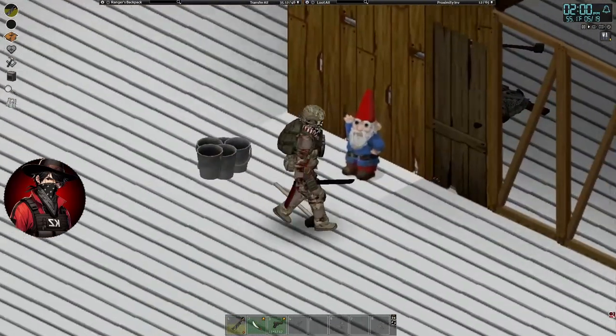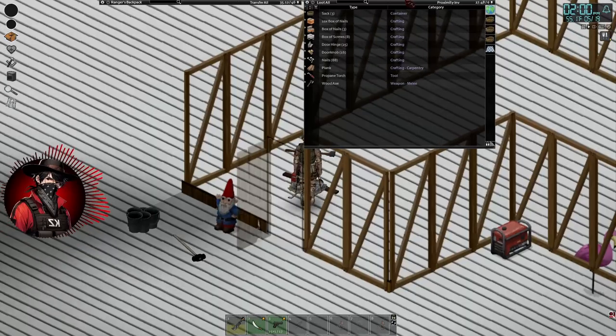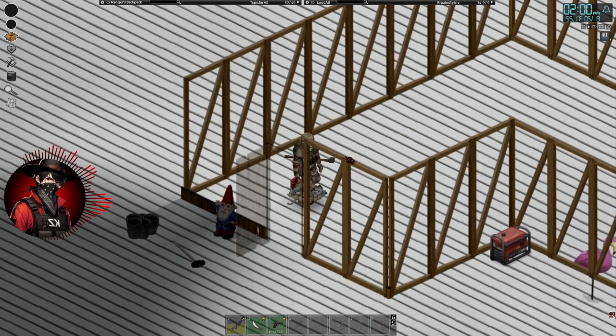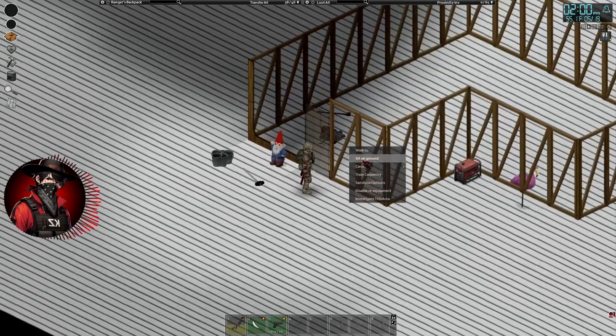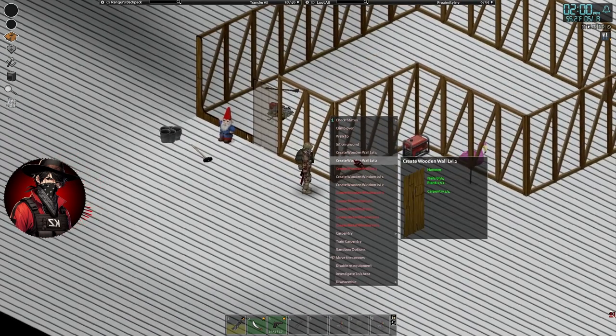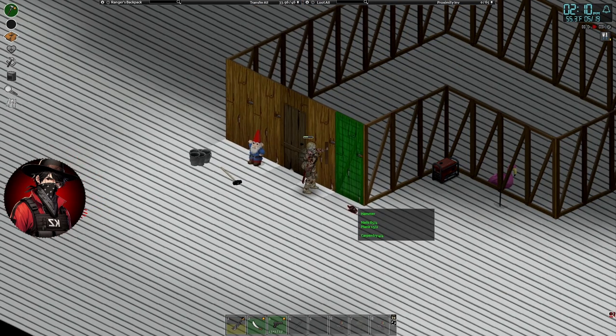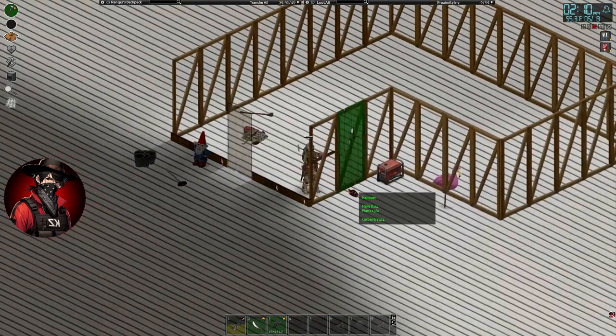Alrighty, here we are. Back at a shell of a home, I guess. Let's see what we can do. Probably just a few walls, I think. Not that. I need the other one. Please give me the right menu. Thank you. Thank you, Zomboid. Thank you for working with me today. Here we go.